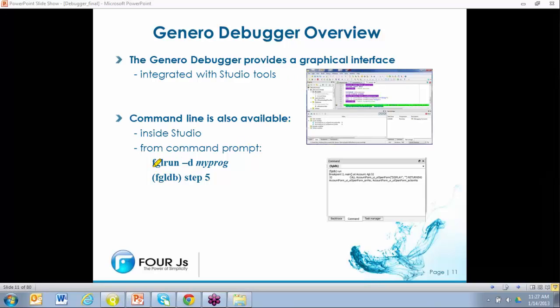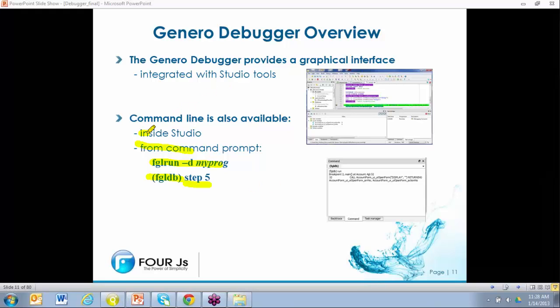So traditionally, people have used the command line with the debugger down here at the bottom of the slide. To use the debugger from the command line, you need to start the application with the -D switch, fglrun space -D and the application, and that will put you in debug mode. And this is the debug prompt, FGLDB. And in the commands, you can see you have these one-line commands. You have the basic command, like step in this example, and then usually it has some sort of parameter, in this case step 5, so it's stepping forward 5 lines.